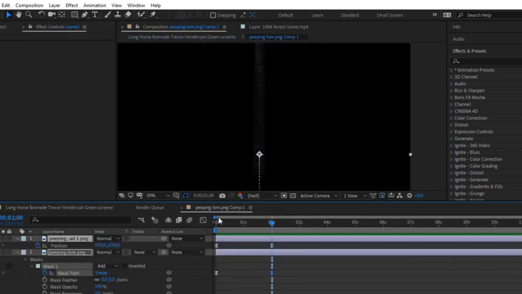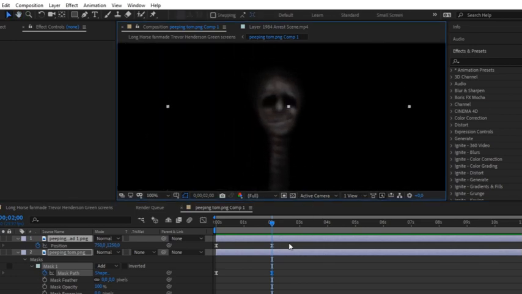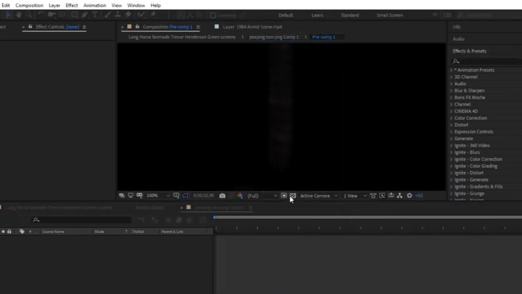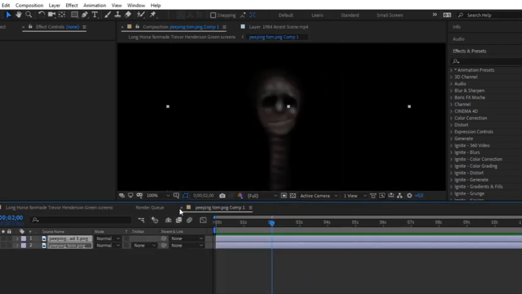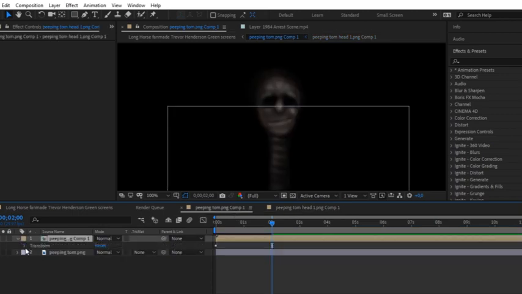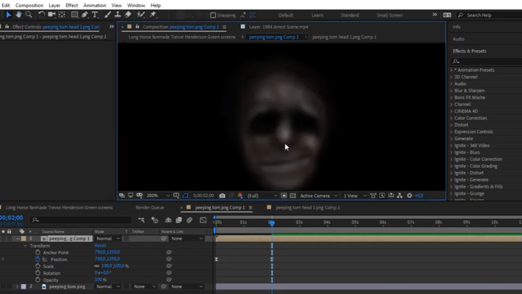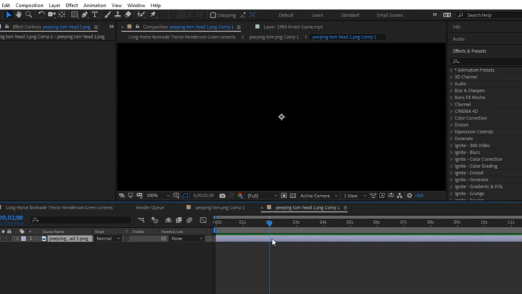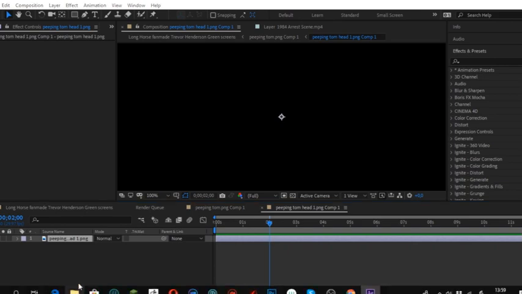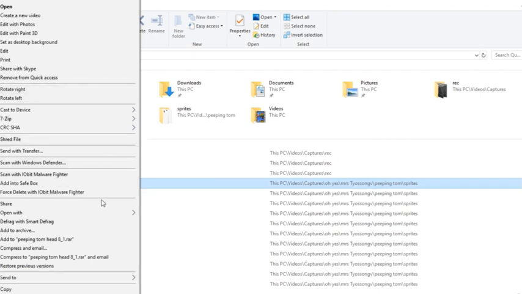Now what I have to do is basically, I could actually change these, but I want it to be organized in one composition, so I have to do pre-comp. Oh, by the way, do not select them both, just select this because we want the head only. So that's basically it. And then transform, that's it, like that. It's already there, so I want to erase that and replace it with the Peeping Tom body parts, the property file, erase that.